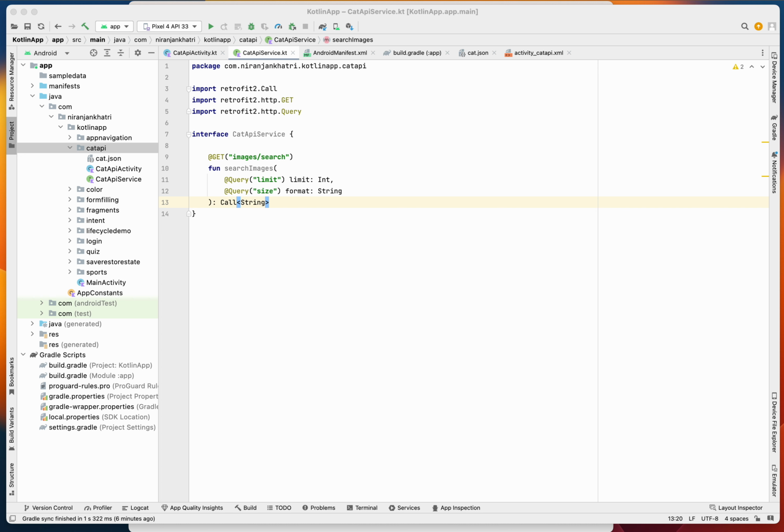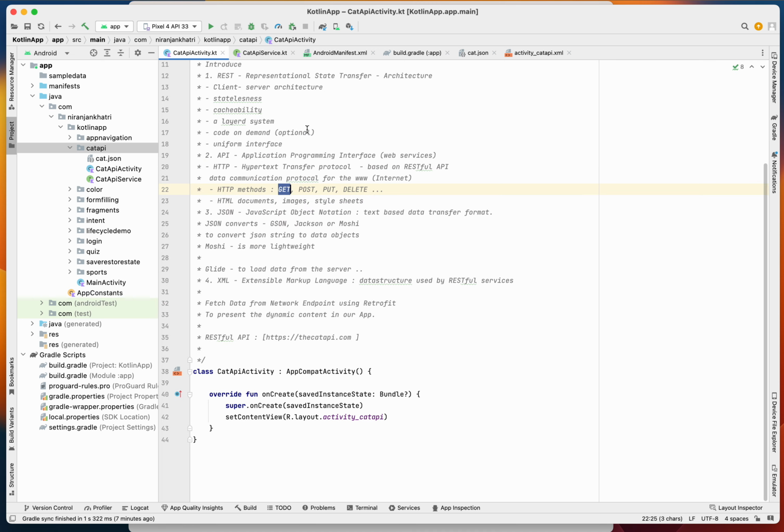After defining this interface, we have to find a way to make a call to this service. We have to make a call using Retrofit, so we have to set up our Retrofit.